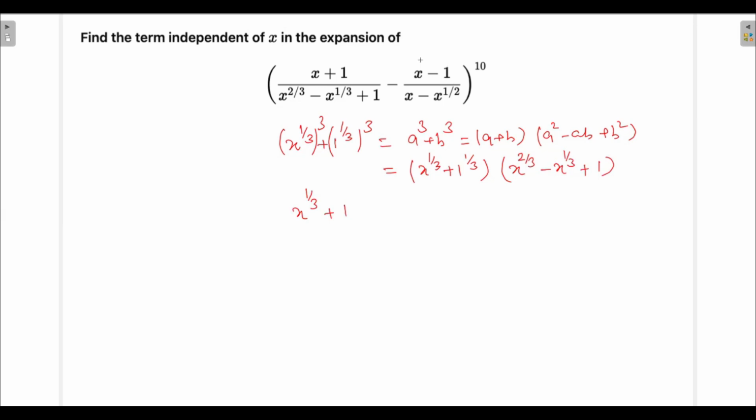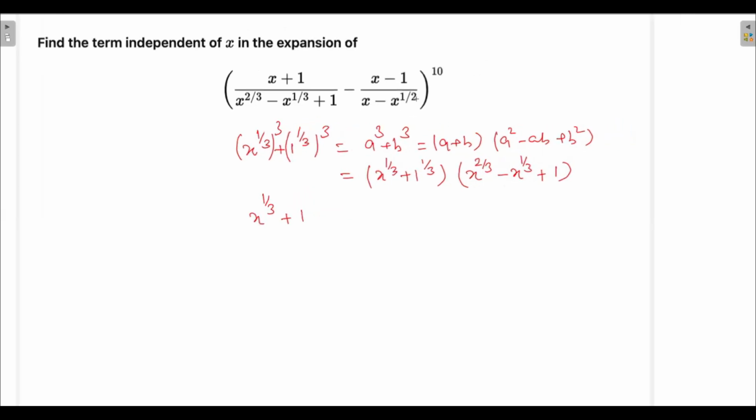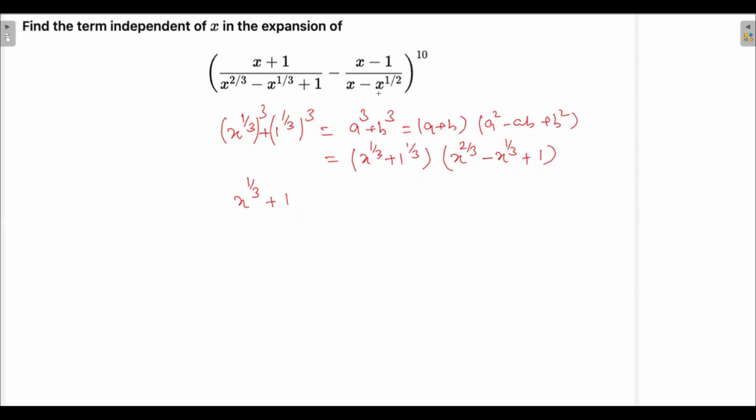Now, similarly, if I look at this one very closely, so what do I get here? Let's write this down here. Only if I just take something common out in this one, I will be able to figure this out. So let's keep it as x minus 1 for the time being, the numerator. In the denominator, if I take, let's say, square root of x common, then this will become square root of x, and this will become minus 1. Now, looking at this, I can write this as root x whole squared minus 1 squared upon root x into root x minus 1.